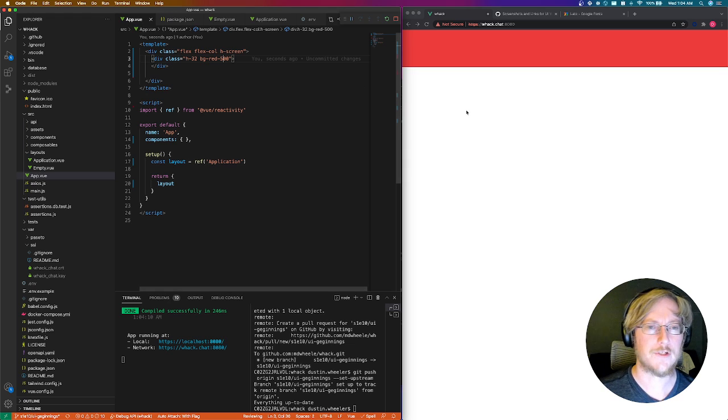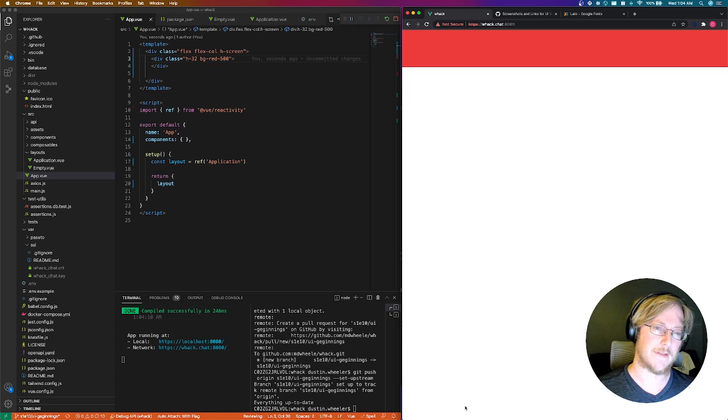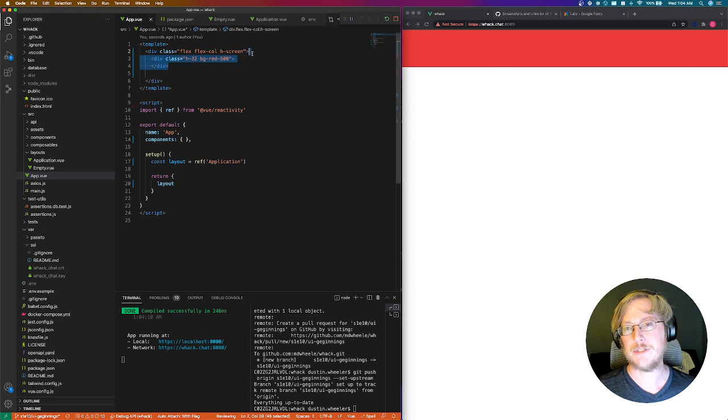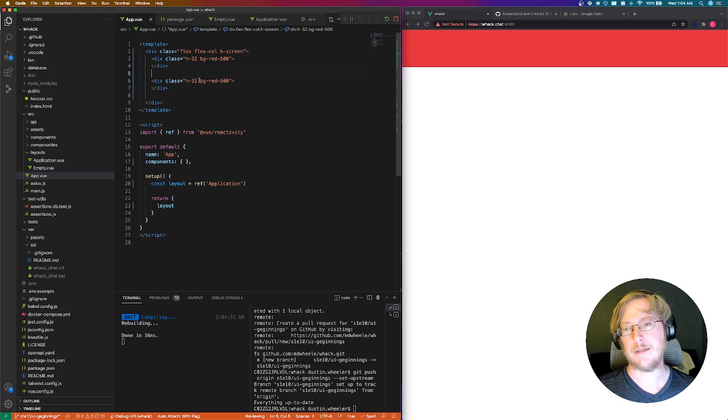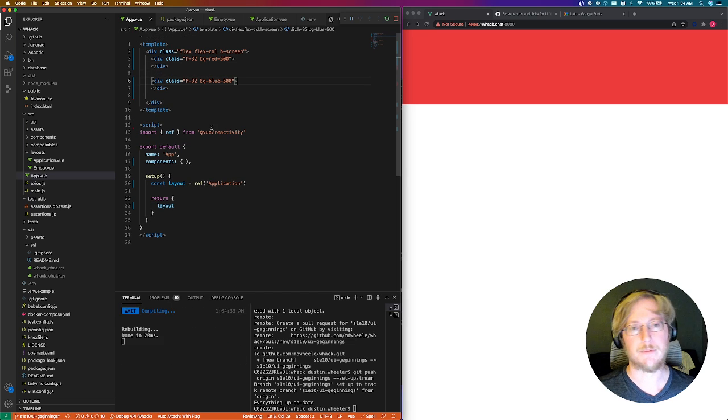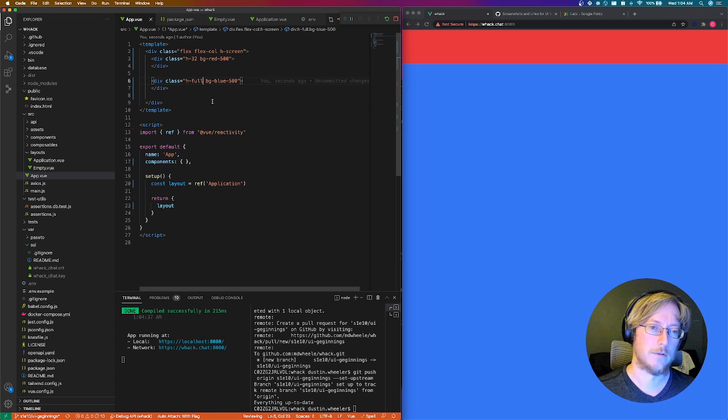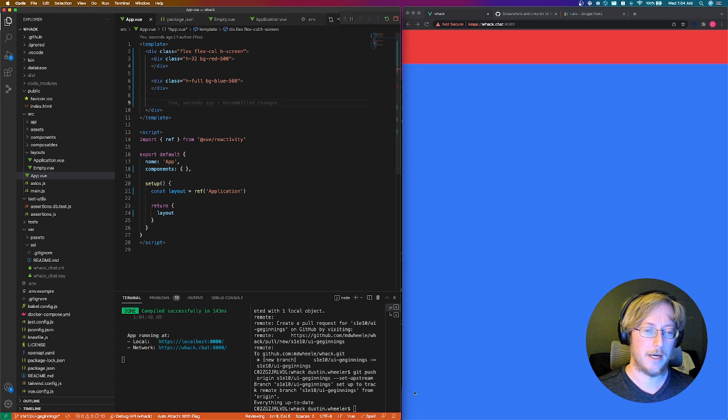So I'm going to get this height 32, but let's say I wanted a box that would go the rest of the height of the screen and stay the height of the screen. Your first inclination might be, okay, I'm going to make another box, make this one blue so we can see the difference, and instead of height 32, I'll just do height full. Now this works because this flex parent will go to the end of the screen. But now let's say I wanted a green box down at the bottom here, and I wanted the blue to fill up the entire space.